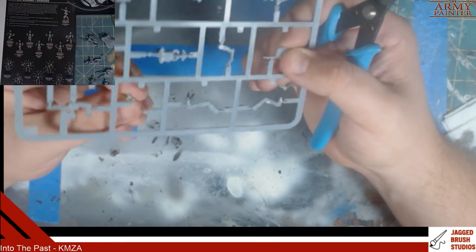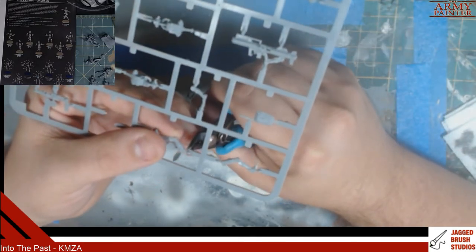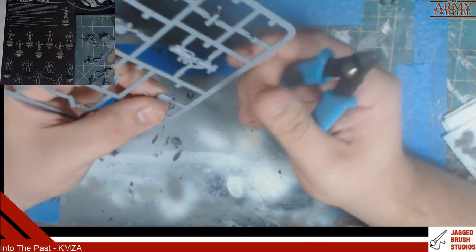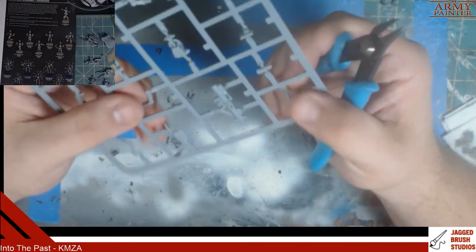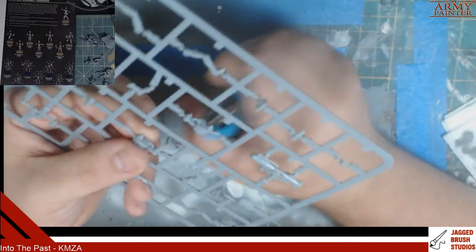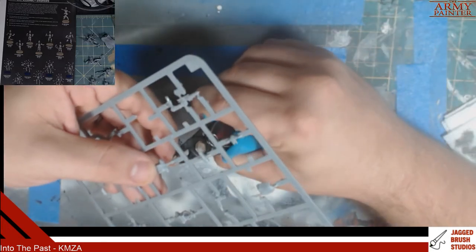Because you can't put the app on your work phone. Gotcha. Dan, glad you liked those rebels that I finished up of yours the other day, the fleet troopers.